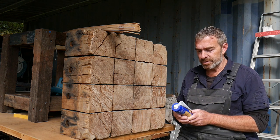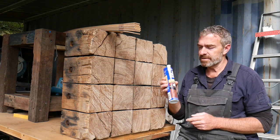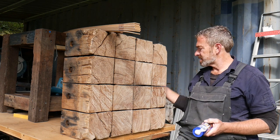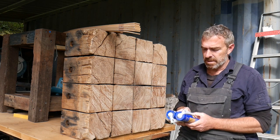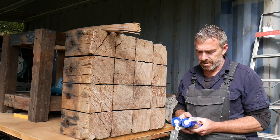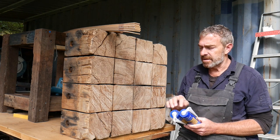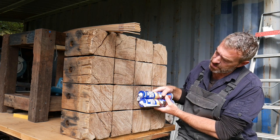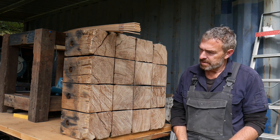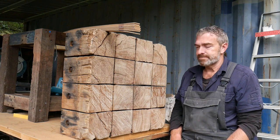And so all I need to do is find the closest color, because they come in different colors, this caulking. And I've got two as an example. I'm going to do a colour test later on. I'll run a wet sponge over the block and make it sort of look like it's almost stained, and just have a sample each of these beside it to see which one best matches. So yeah, that's what I'll be working on now. Let's get to it.